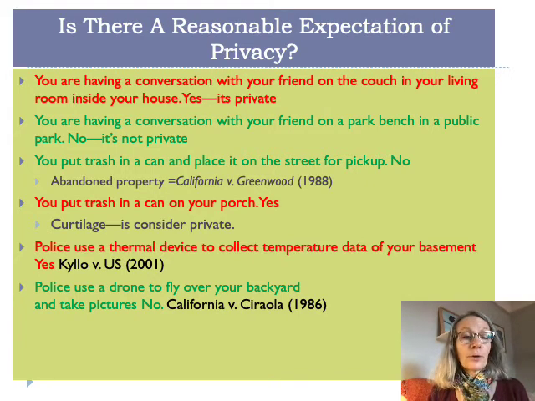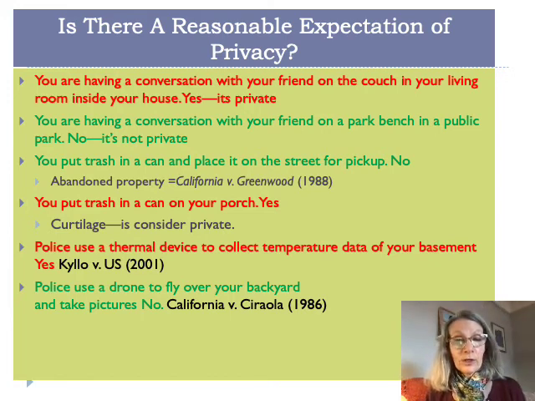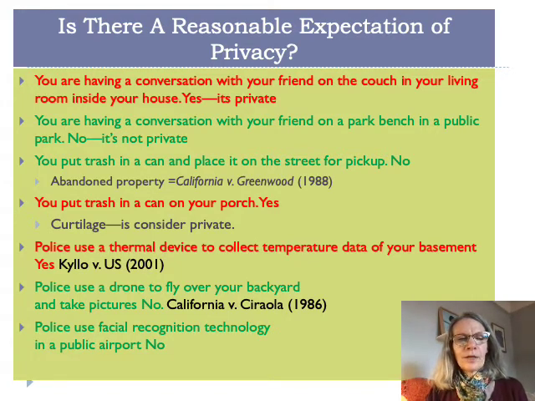Police use a drone to fly over your backyard and take pictures. Nope, there's no reasonable expectation of privacy there. Now, if cops are walking by your backyard and there's a really big fence, and then they get a ladder and they're looking over into the backyard, that is a violation of your reasonable expectation of privacy, and that would be illegal for cops to do. But the court said in this case that as long as it's X number of feet above your property, it's airspace, and what happens in the airspace over your backyard, when people look down from an airplane, there's no reasonable expectation of privacy. Green, don't need a warrant, doesn't trigger the Fourth.